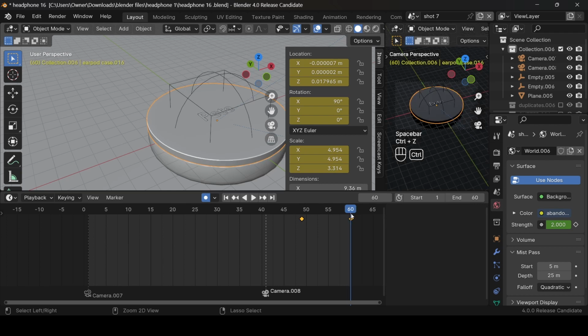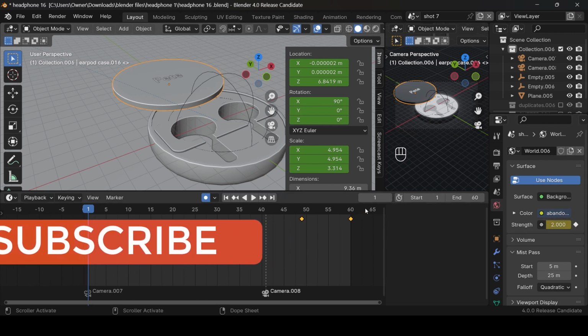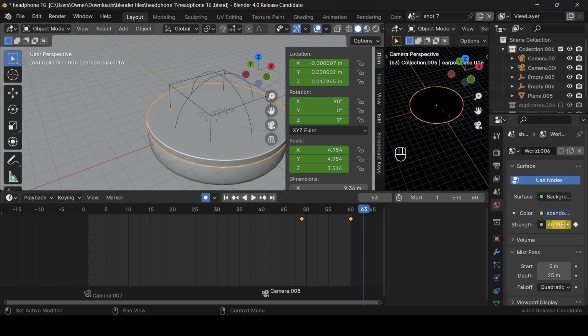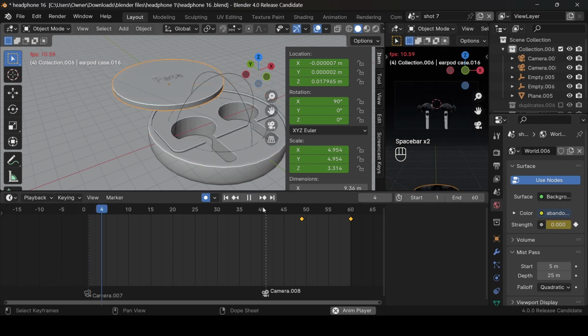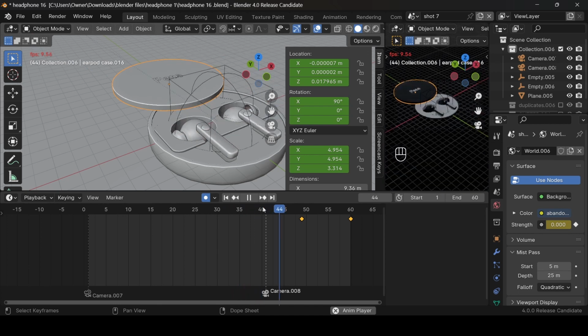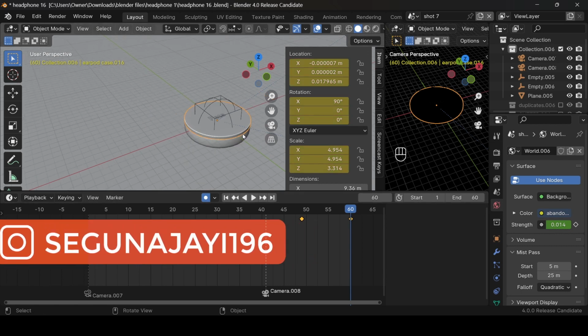All right, so maybe what I'll do is let's select that again. So we'll set the keyframe for 2. Then maybe when we get to frame 63 or 64, let's not make it 60 directly. I'm just going to press 0, and yeah, something like that. So if you play now, the whole light is not just going off, and boom. Yeah, so that's pretty much it. That's pretty much everything for the last shot.